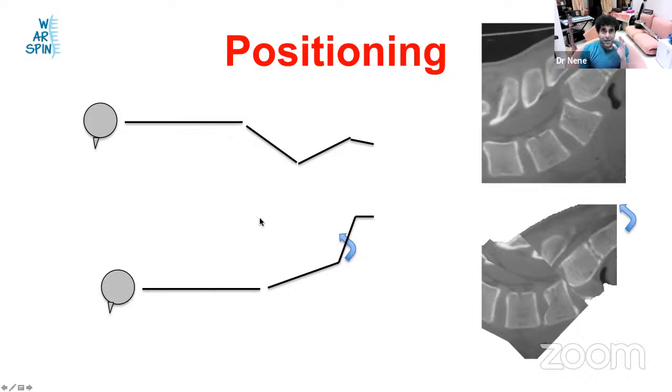So under anesthesia, if you extend the hip, which means that you put a bolster under the thighs, quite different from what we normally do, there's some kind of an antiversion of the pelvis that happens. So you can see the image on the right. Here you see the angle, the kyphosis between the sacrum and the S1, is significantly reduced if you can raise the hips up, because the hips have a limited extension capacity. Beyond that, they will take the pelvis with them. So maybe 20, 30 degrees, the hip will extend. After that, when you extend the hips or take the femur up to the ceiling, the pelvis actually moves.